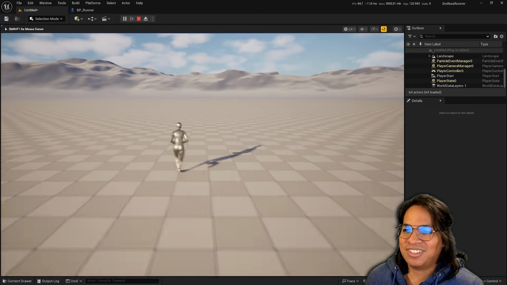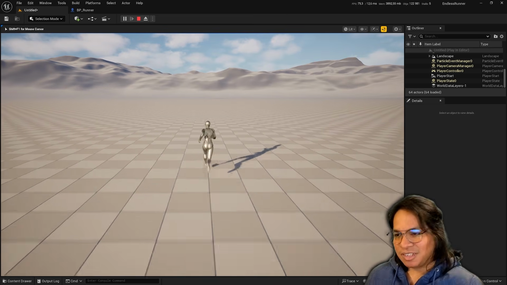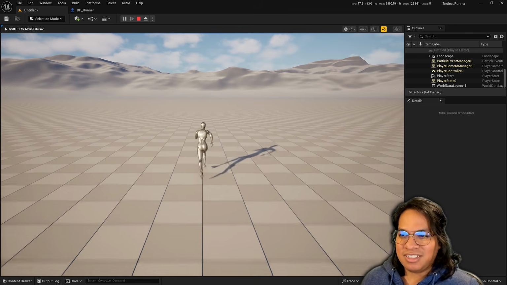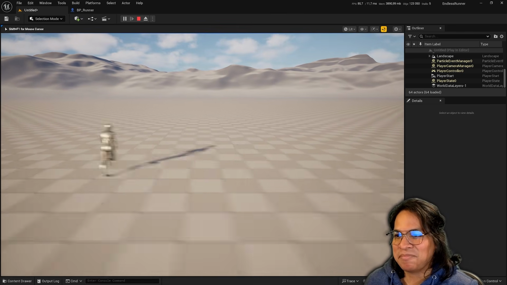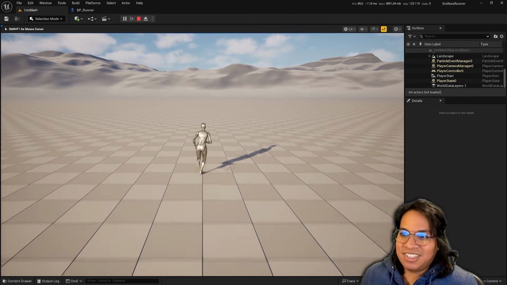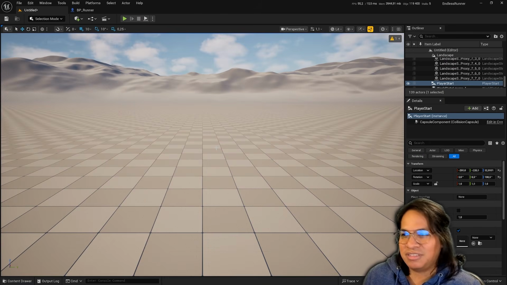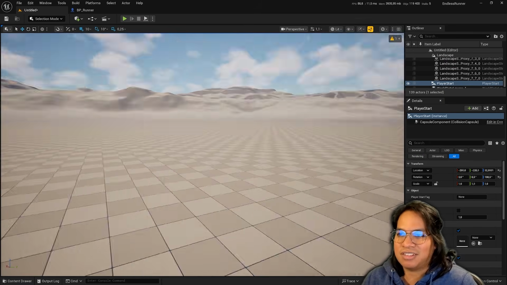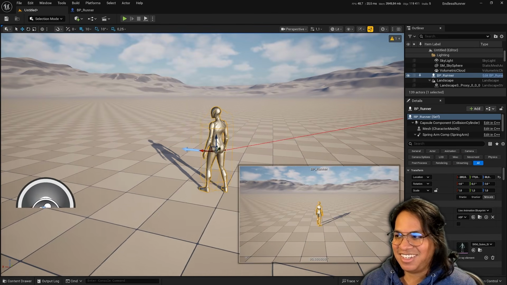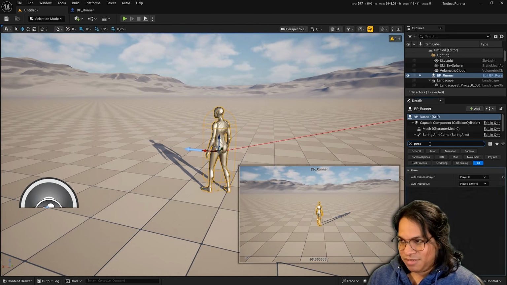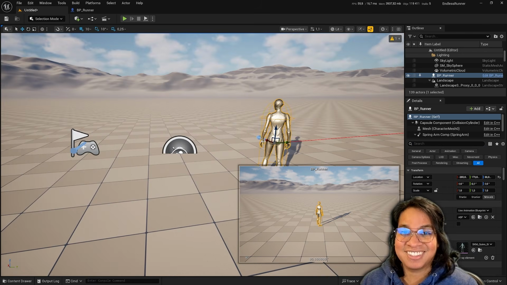Can't argue with results, huh? So, I mean, it is working. Some things that it didn't take into consideration was that I needed a camera. I guess I didn't specify it. And also that to test this, I need to possess the actual character because I have not defined any type of game mode or nothing. I just added this here and possess it manually. But yeah, I mean, it worked.